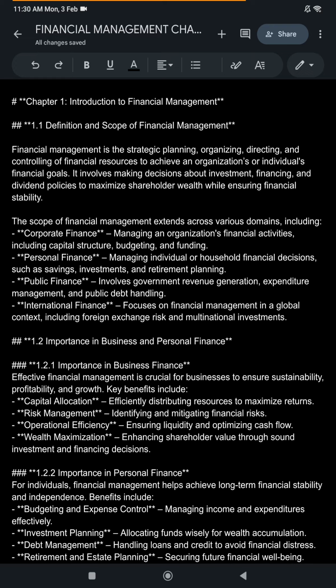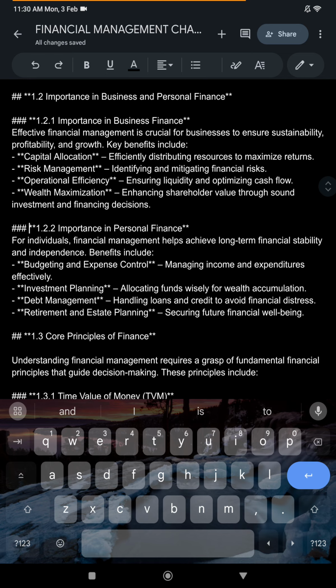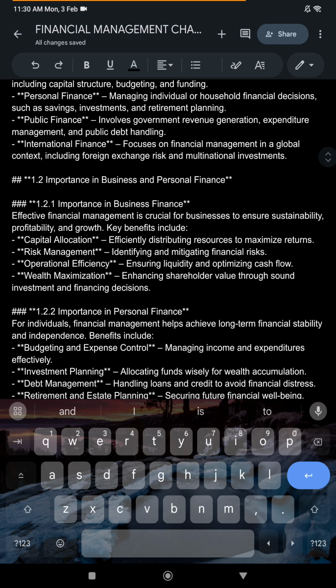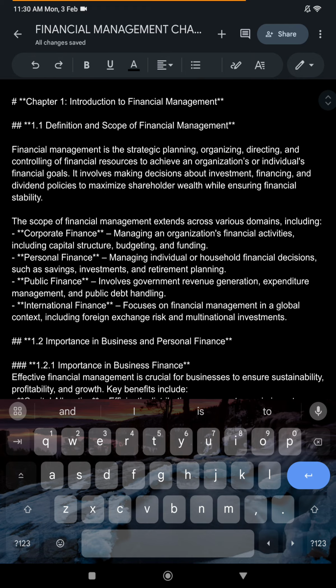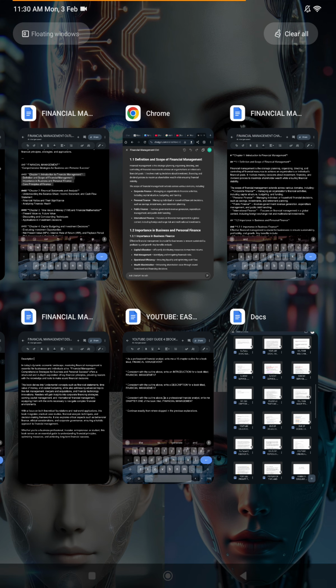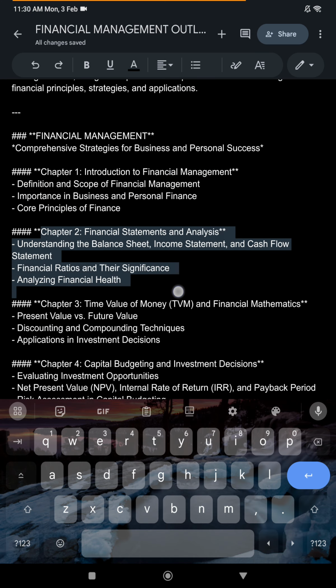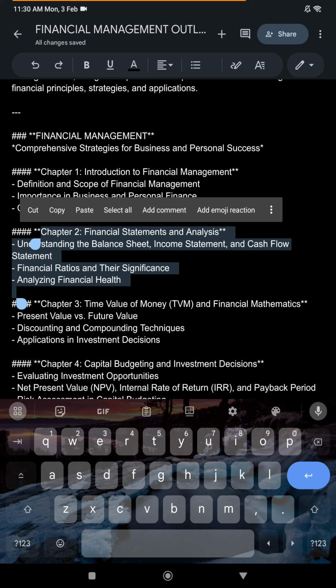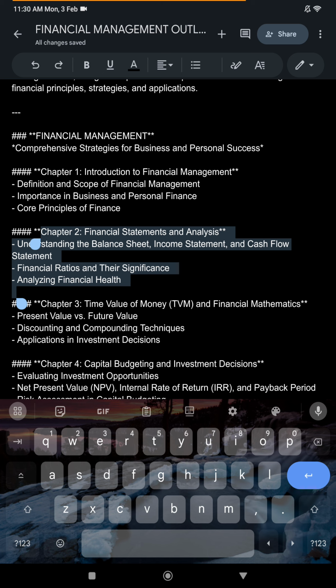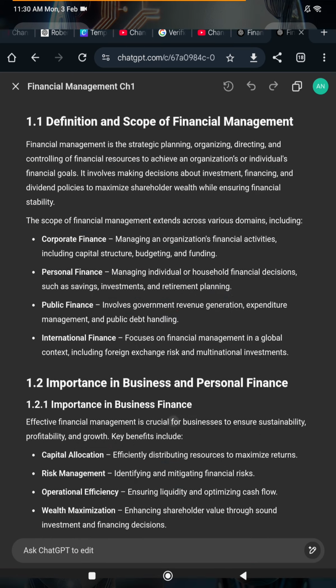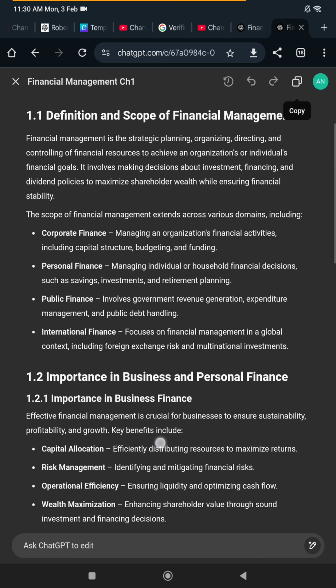So what do you want to do next? This is only chapter 1. You're still going to format it and do away with some of these things that you don't necessarily need. Something like this, hash, you're going to remove it while formatting the book. So the next thing I want to do now is go back to the outline. This is the outline. I will copy the outline for chapter 2 only, the same way you did with chapter 1.